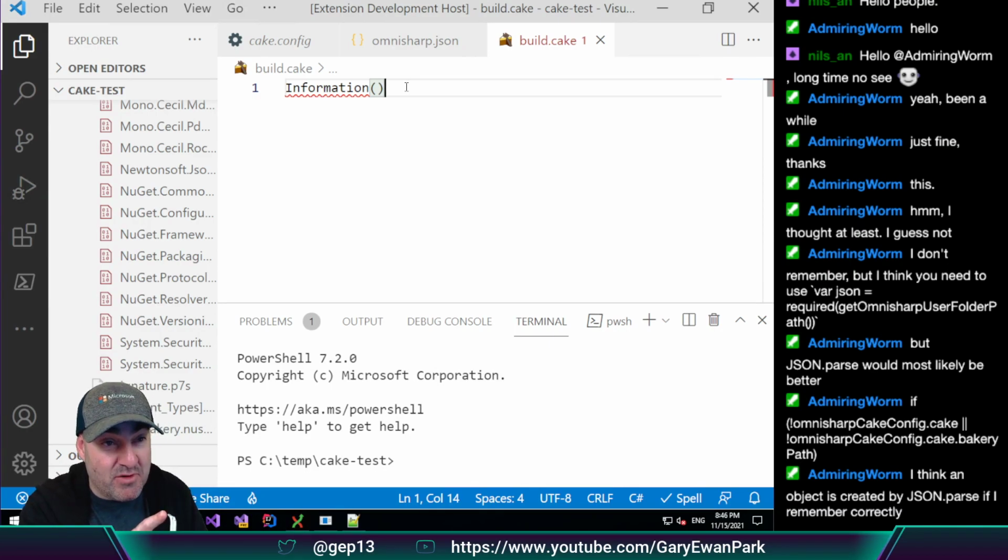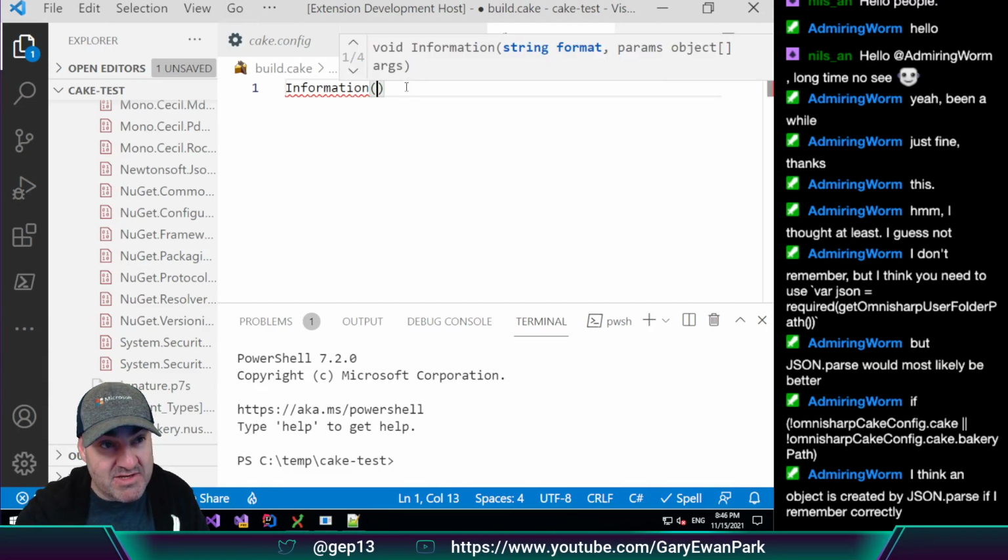It wasn't underlined before. That's because Intellisense is now working. So if I do this, I now get Intellisense for that information command. So what we've done there is we've gone from just installing the extension to getting Cake.Bakery downloaded and Omnisharp restarted to get immediate Intellisense for my cake scripts in VS Code.